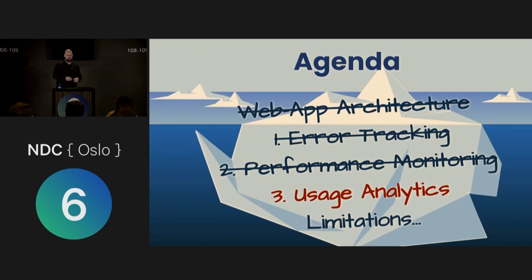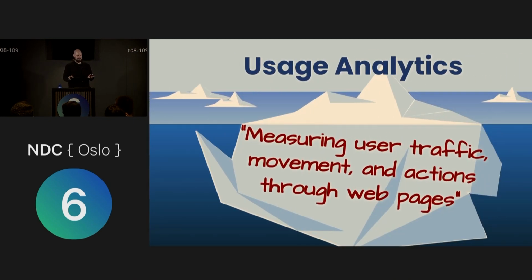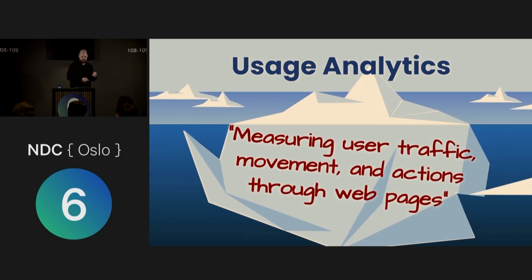Okay, let's move on to the third component of client-side observability, usage analytics. Usage analytics means measuring the user traffic, movement, and actions through web pages. And it's super valuable for everybody involved, not just the marketers, because it shows us how our people are actually using the websites that we built. And it shows us whether or not the other things work well.